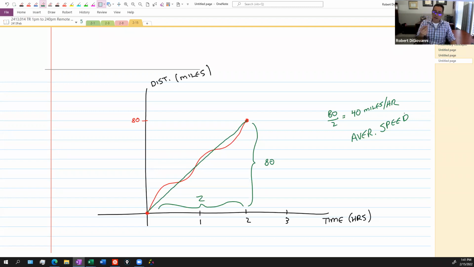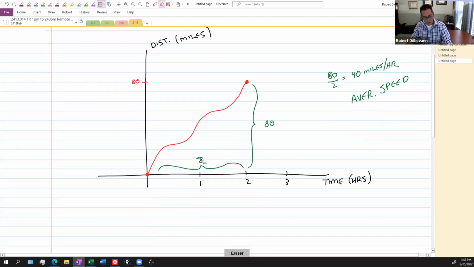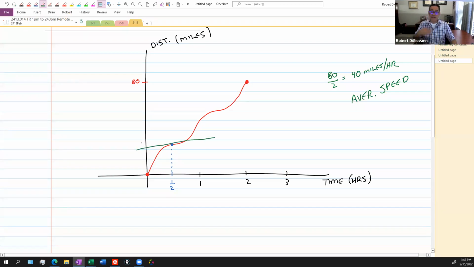To talk about speed at a moment in time, you need to do what we're doing right now, which is to get rid of this endpoint business and pick some point, like maybe half an hour into your trip, right there. You wanted to know how fast you're going right there. Well, you find the slope of this tangent line, and that slope tells you how fast you're going right there. Later in the trip, maybe here, the slope of that tangent line is going to be steeper, which means I was going faster right then. Steeper, faster, understand?